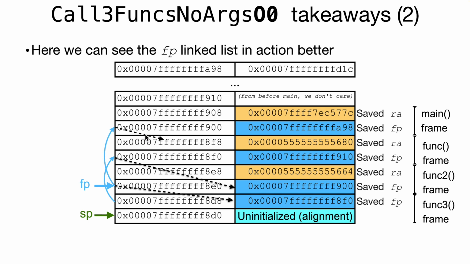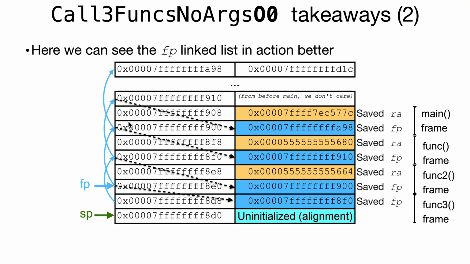Then let's do another -0x10. That brings us down to 8F0. We find another saved frame pointer. Where does that point? Points up here at 910. We do another -0x10. That points down here. It has a saved frame pointer. Where does that point? A98 is where the frame pointer pointed when we first got into main. So this points all the way back up to there.